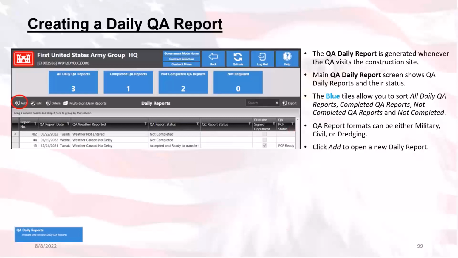Now, you may have noticed the ability that has been added to sign multiple daily reports. Just select this button up here in the top left of the data grid, then choose the reports you want to sign, and continue through the prompts to apply the digital signature to the selected reports, with the given condition in mind that the reports are completed and the document packages have been accepted. If the document packages haven't been accepted, sure, you can go ahead and apply your signature and send a PCF, but you're going to need to go back there and accept those document packages.